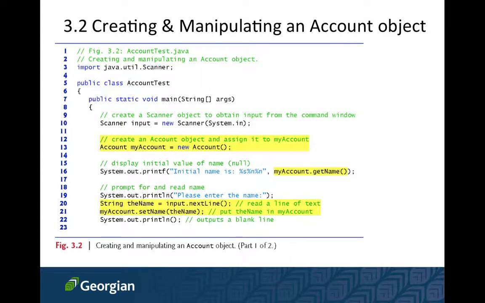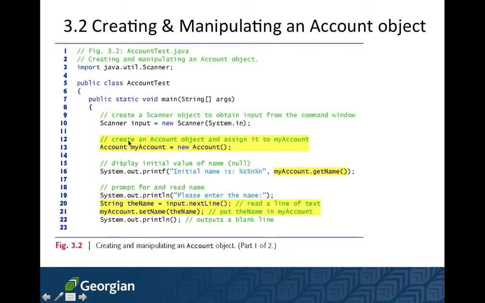So we're inside this class AccountTest, and look, I've got this import java.util.Scanner. I'm also adding in an additional class in here. I've created an account class, and I've made a new account object.